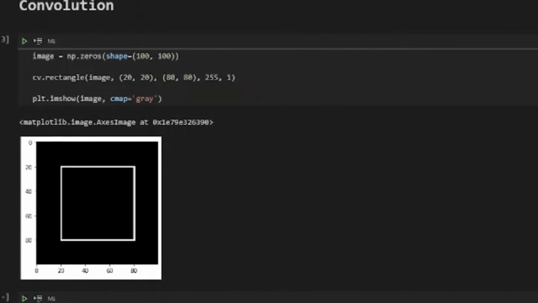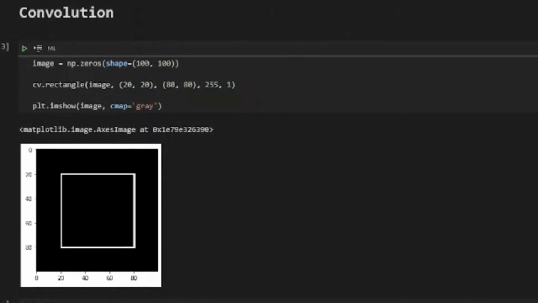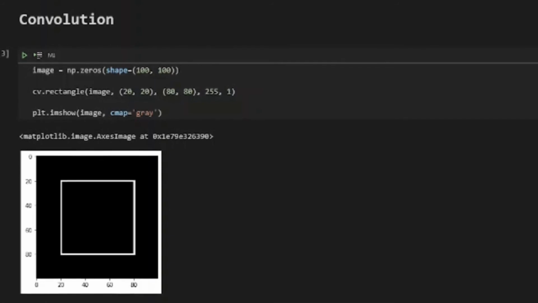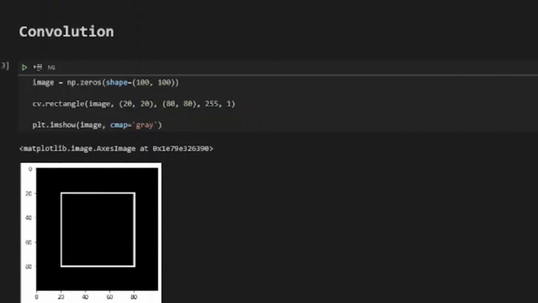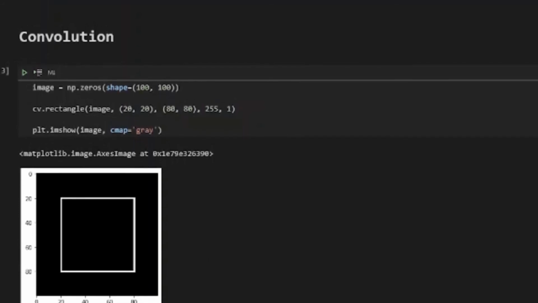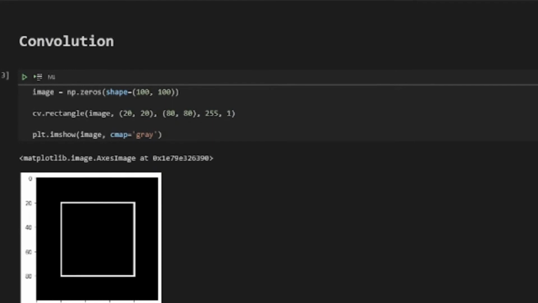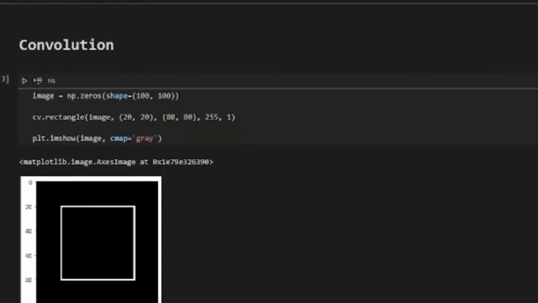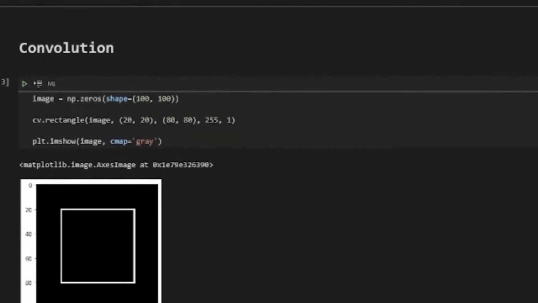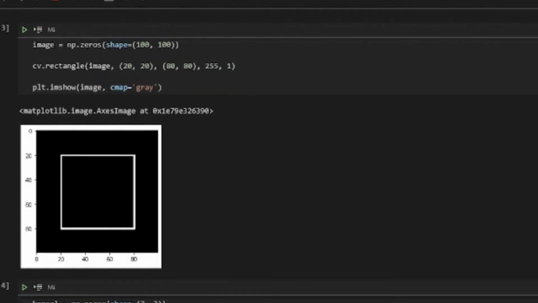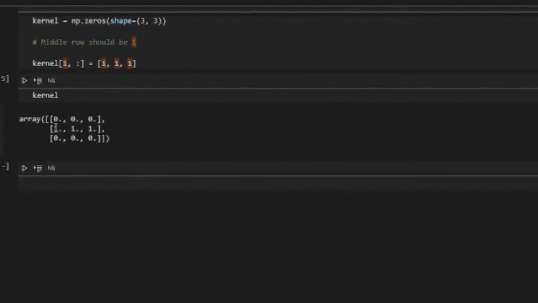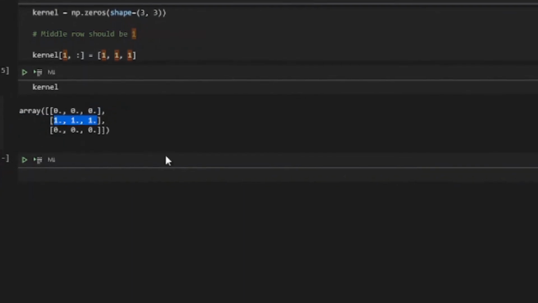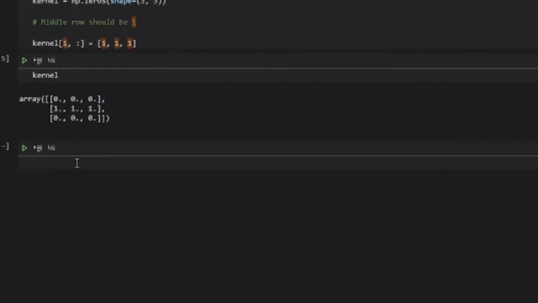To access a row, you give the row index and a colon, which represents all the items in the row. Now if you want to see the kernel, the second row will be 1, 1, 1.